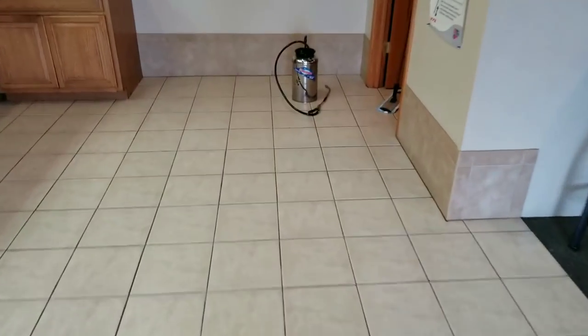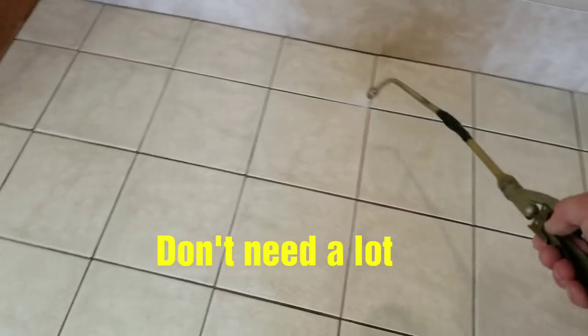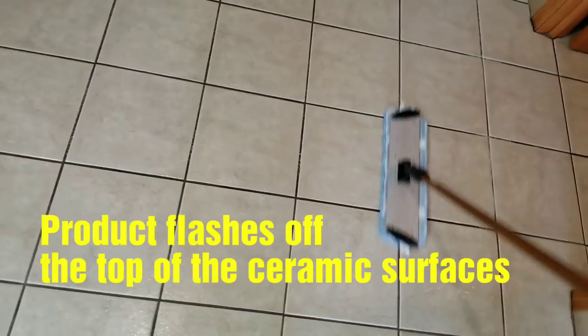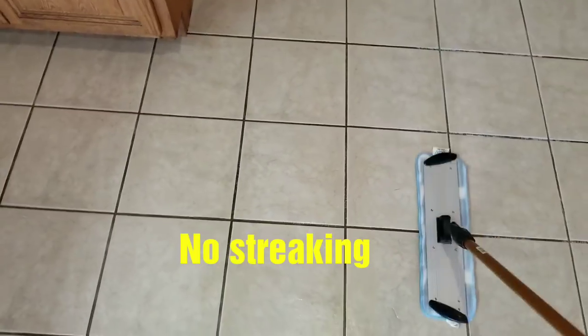Since I'm starting at the farthest point, I've already done the bathroom here, and I've moved the air movers to an area I won't be walking on. I'm going to work my way outward and then do some speed drying. All you do is get a certain amount on it — you don't want to overdo it because it goes quite a ways. We want to get it into these grout lines, so I'm going to start by mopping side to side and kind of force it in.